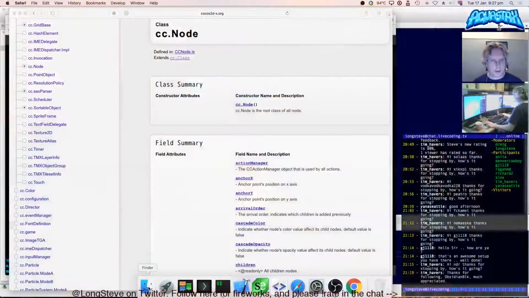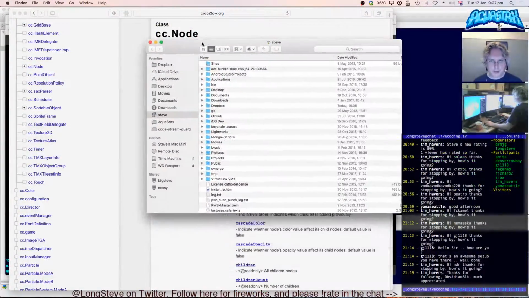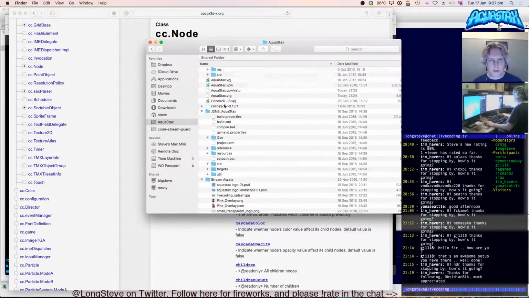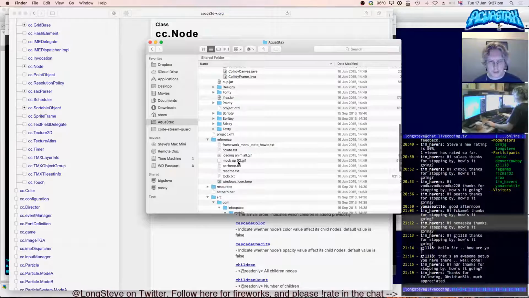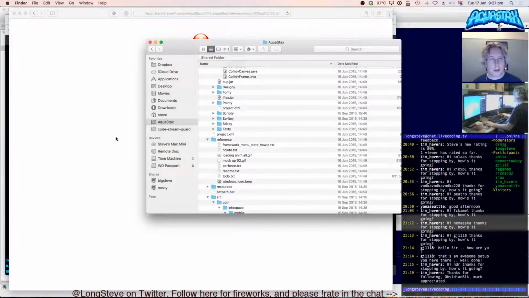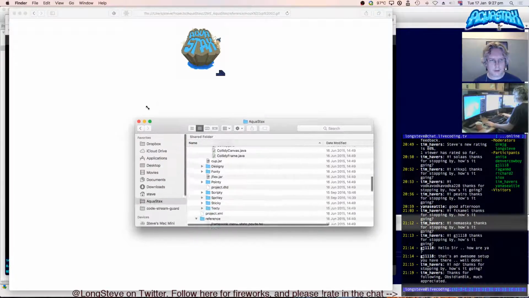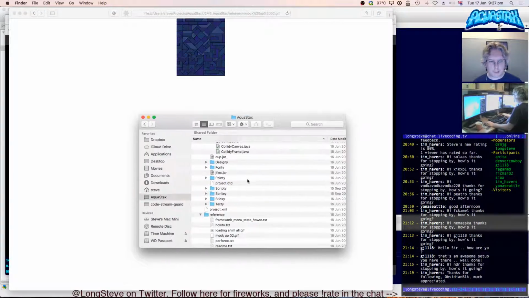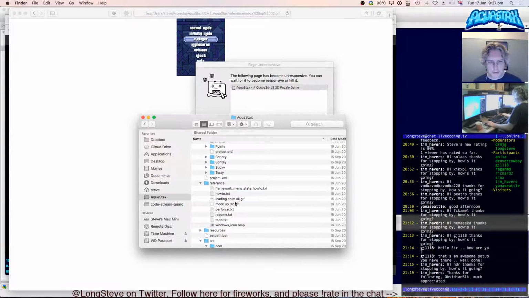Where's my Finder window? Ooh, off screen. Somewhere in here, AquaStax. My reference has a little animated GIF. Is it the mockup? Oh no, that's a mock-up of the old loading animation. Maybe... did I get the wrong one? Did I load the loading animation?